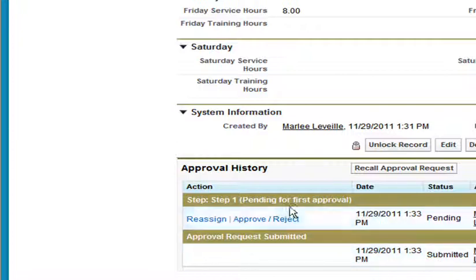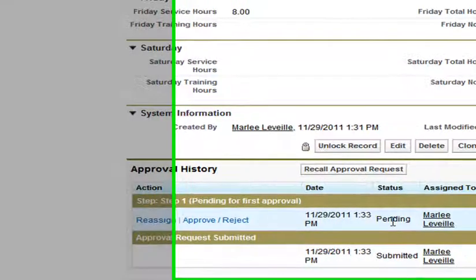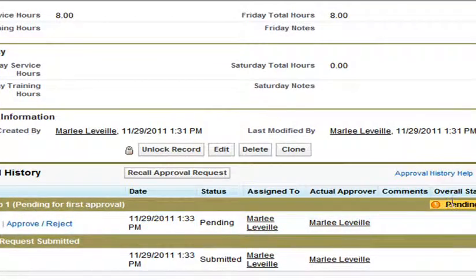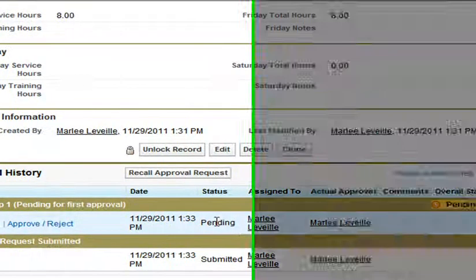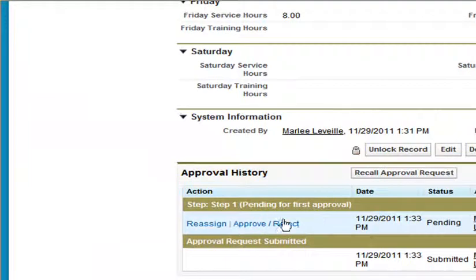You can also see that the current status of the log is pending, waiting for approval. It is possible right now for us to approve or reject this log from where we are. However, in most cases, you will not be creating the log before approving it, and you will not be going in through this pathway that we just followed.